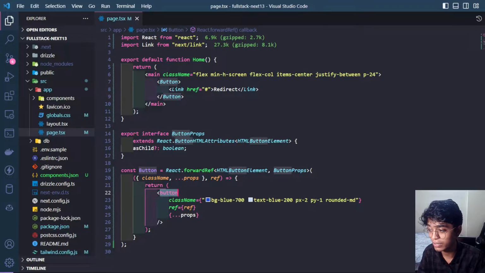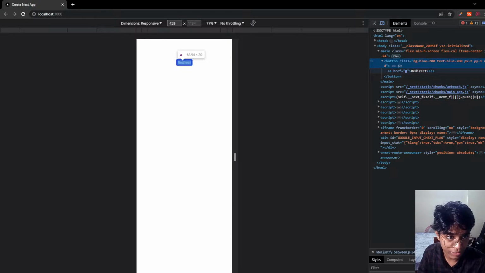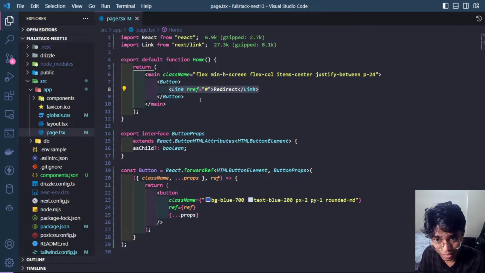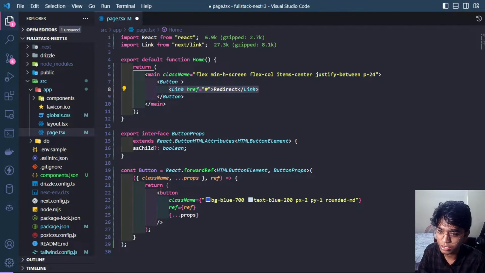Instead of this button tag, I want this button component to return its first child, which is a link component. What I mean is that instead of this button right here, I want this tag to be here. That's it. At the same time, I want full control over this behavior, so I don't want to be making any changes to this. I want to be able to add a prop over here and immediately change the behavior of the component, whether to return its first child or whether to return a button component. How would you do that, right?